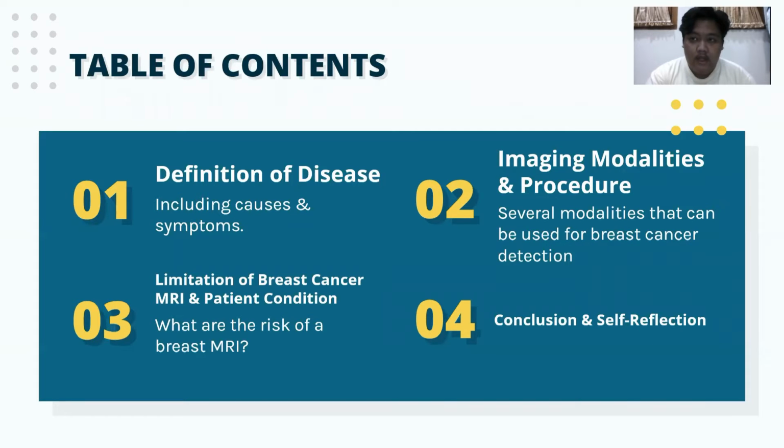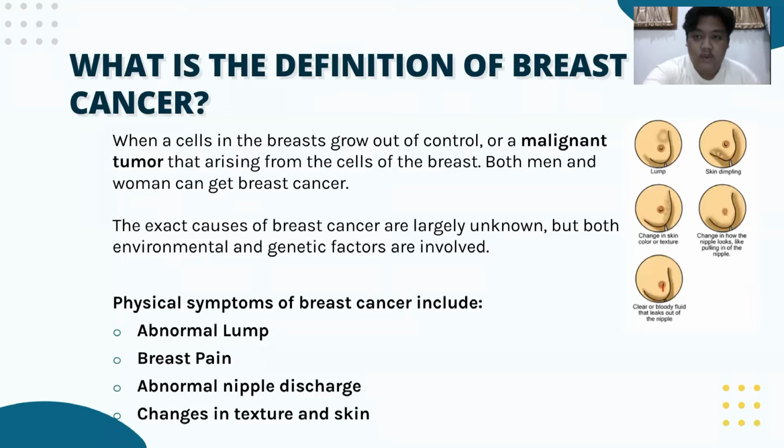This is the content that I will present to you. The first one is the definition of a disease. The second one is imaging modalities and the procedure. The third one is the limitation of breast cancer MRI and patient condition. And the last one is conclusion and self-reflection. We're going to the first one.